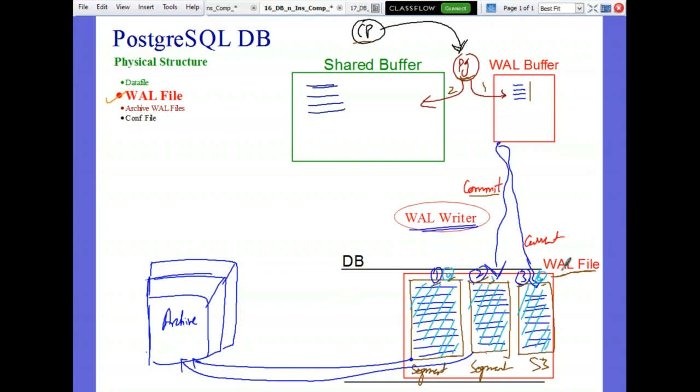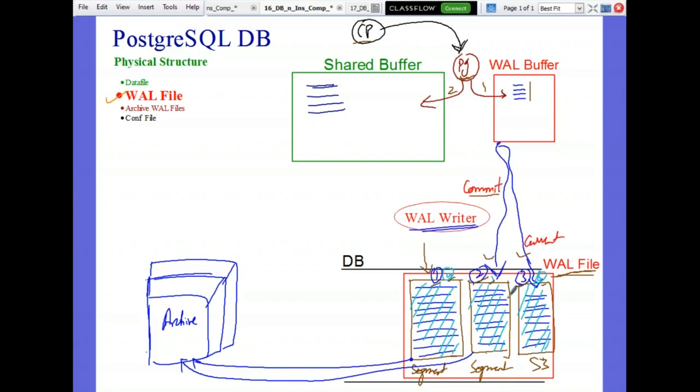When it comes to the WAL file, we have only one WAL file, within which segments are created. Currently it is using this segment. Once this is filled, it will start using the next segment. Previous segments are archived. Only if they are archived, when it comes back, can it overwrite them.